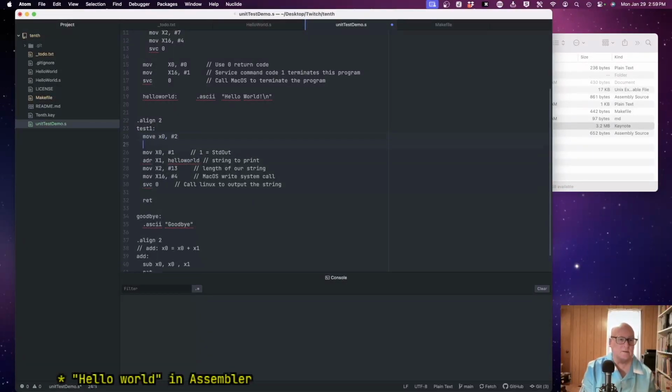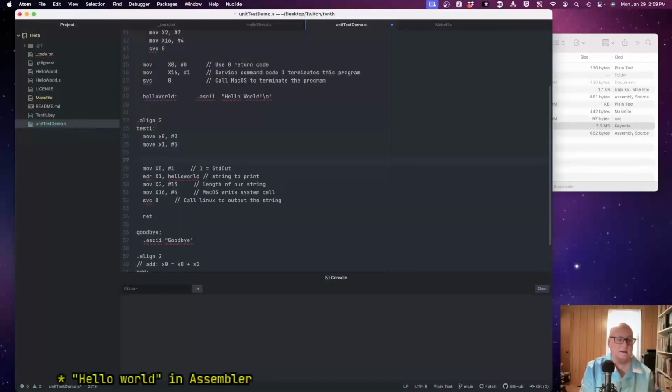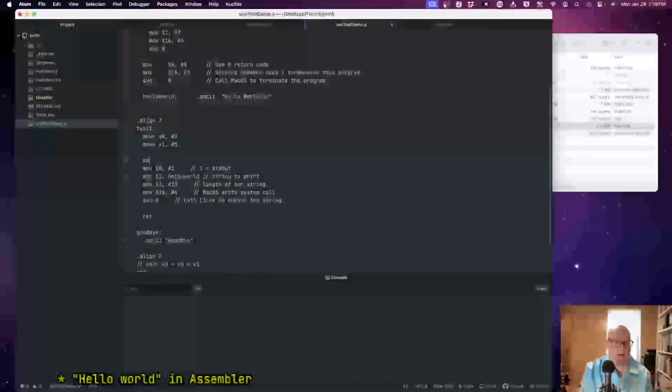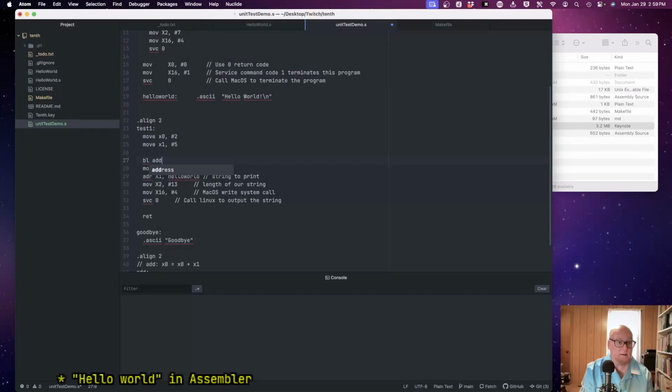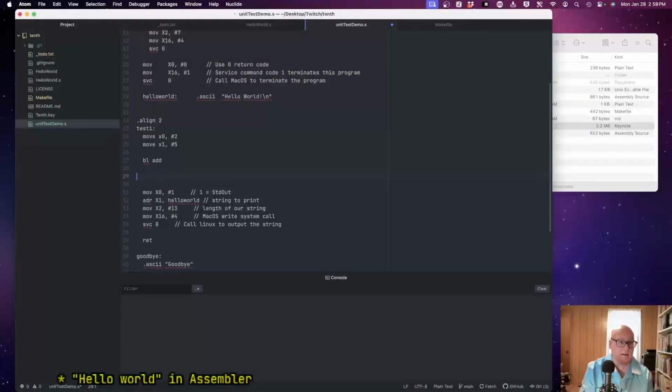Let's do a literal 2, x1, do a literal 5, and then call our method add, branch link add, and then we want to do some assertions.